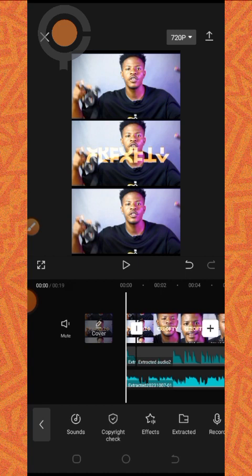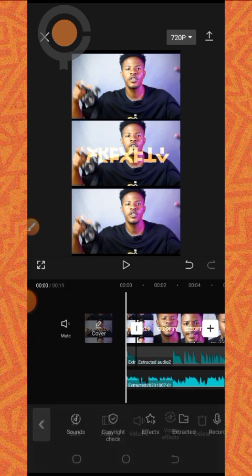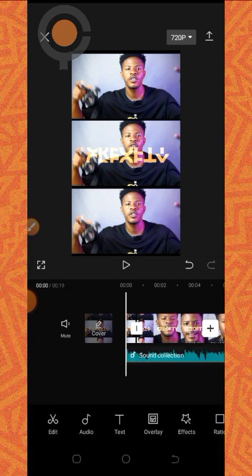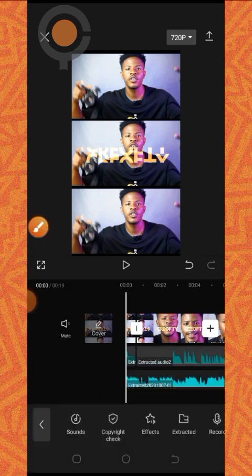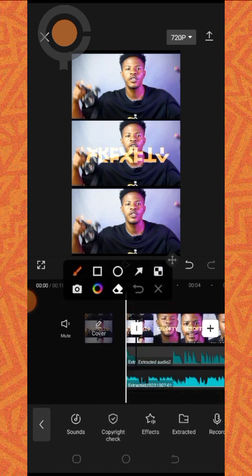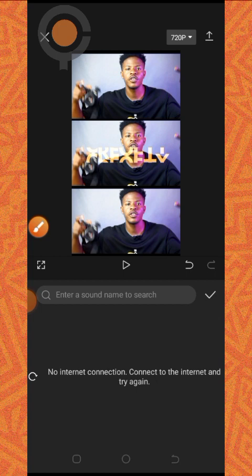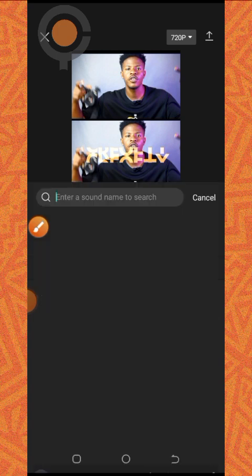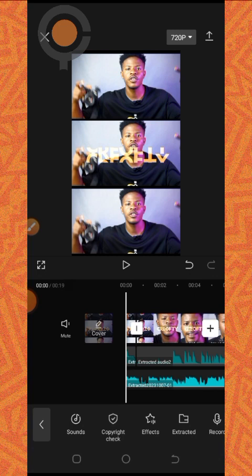Normally, since you're already in sound mode, you leave all the options bar, then you come to audio, and then come to effects under audio. Once you press this, you can search for the name of any sound you want. So you can search for book flip, whatever you want, you can search for it here.